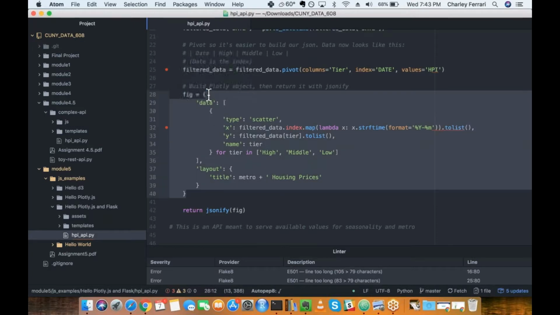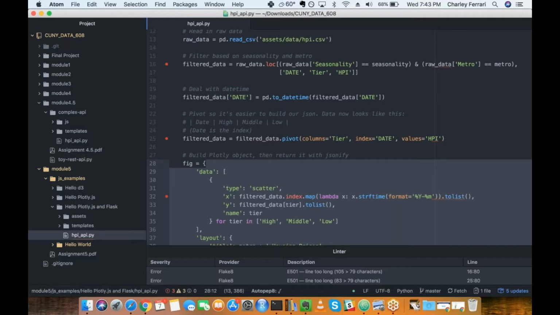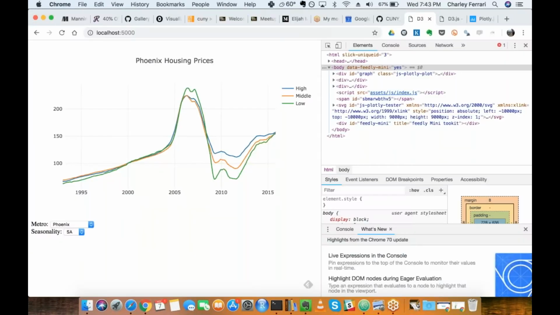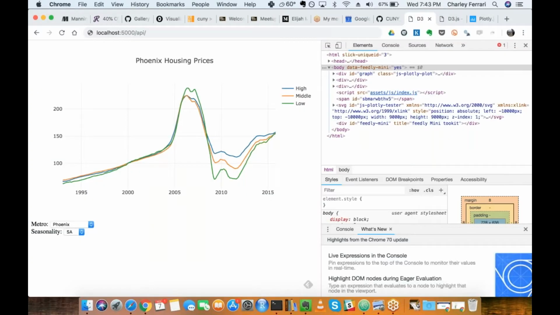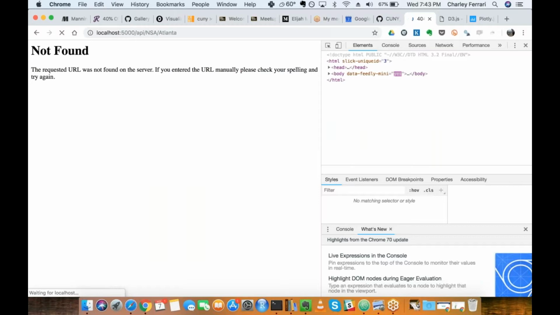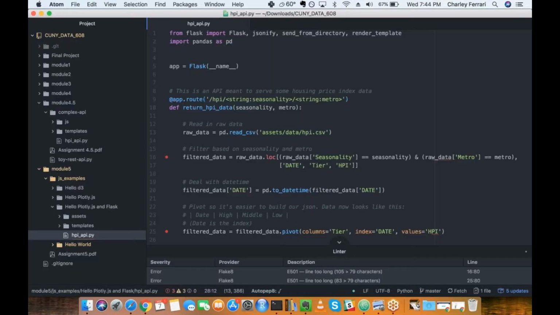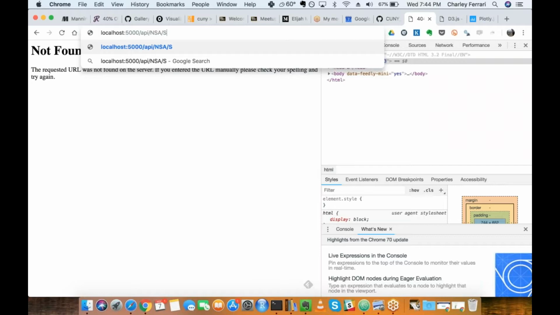So if I go to /API/NSA/ let's say Atlanta. That should be working.